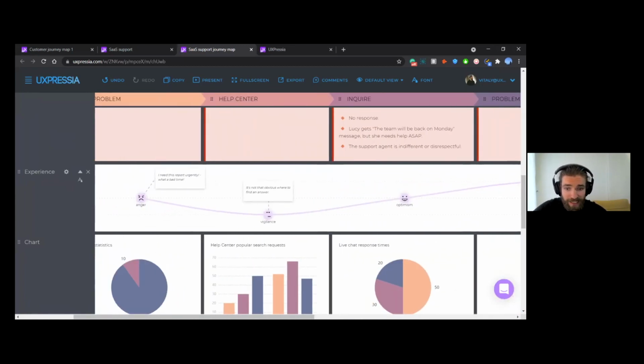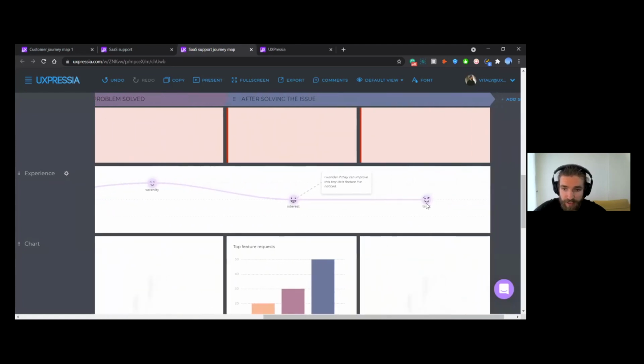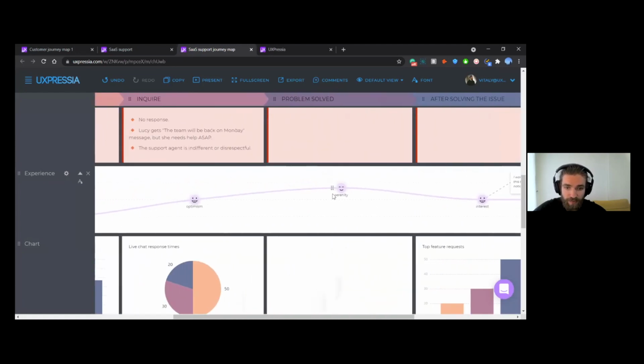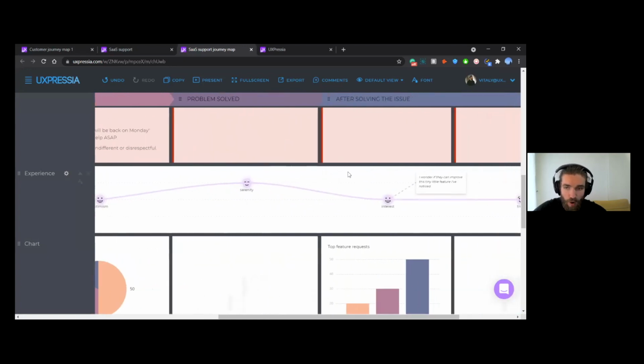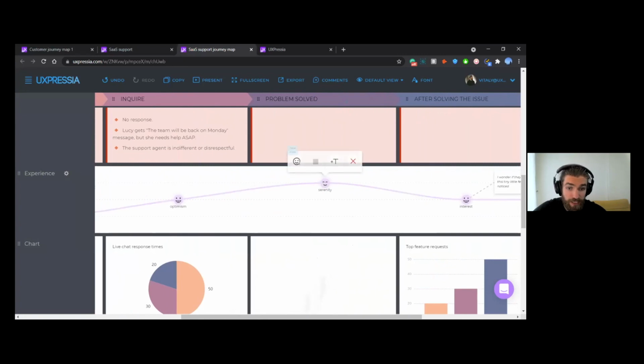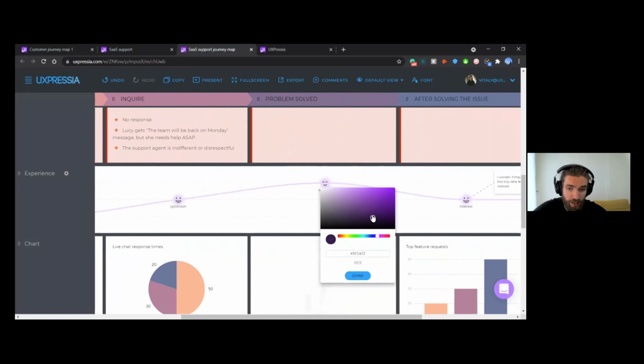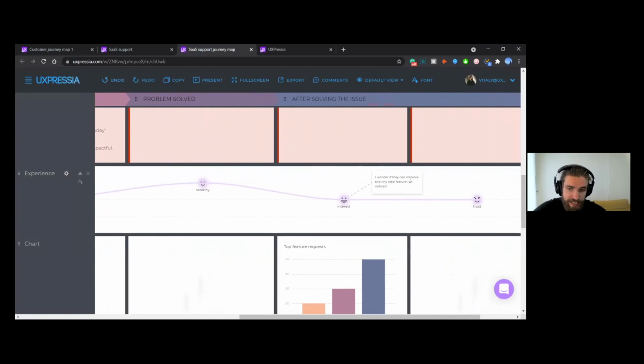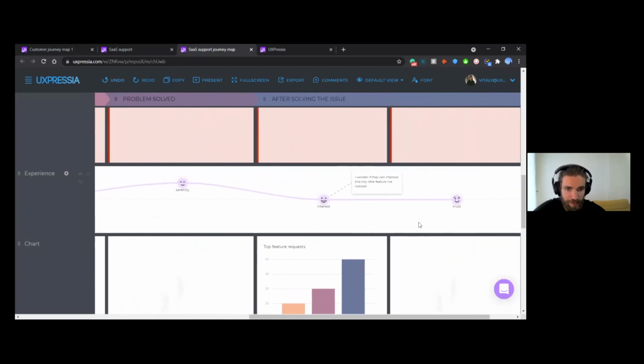From the technical standpoint, it's very easy to use this section because these are just sliders that can be simply dragged and dropped over different stages on the journey. You can select from a variety of different emotions over here, change the colors on each of the stages, and of course, add text boxes if, let's say, you want to capture the quotes of your personas or just add a bit more explanation.